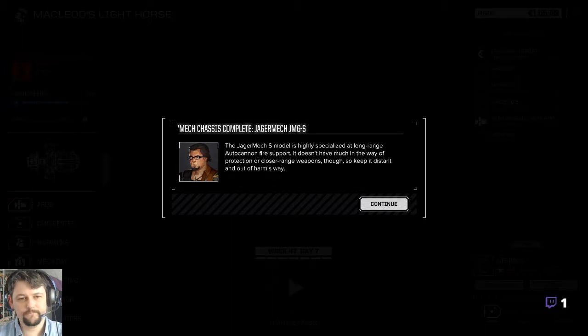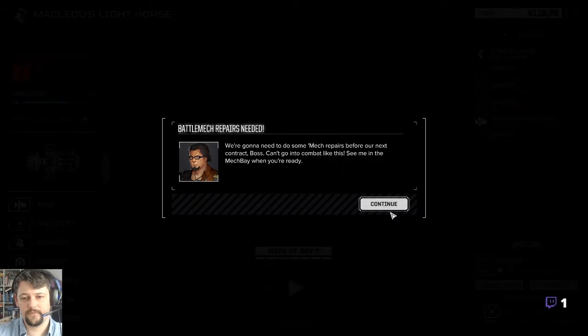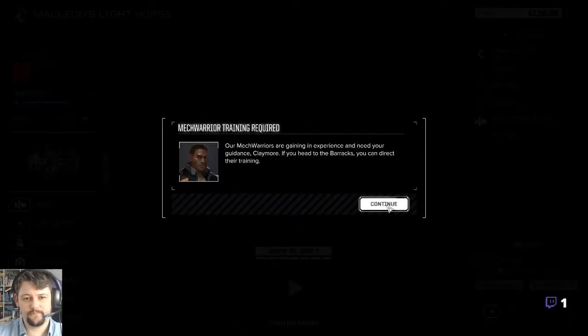I see. The Jägermech S model is highly specialised at long-range autocannon fire support. It doesn't have much in the way of protection or closer-range weapons though, so keep it distant and out of harm's way. We're going to need to do some mech repairs. Yeah, that's fine. Mech warriors are gaining in experience. Need your guidance, Claymore. If you head to the barracks, you can direct their training.